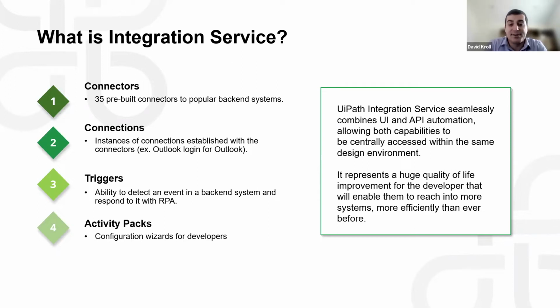Using integration service, you can easily set up a service account, for example, to use Outlook to send emails for your automations, and you can reuse those across the different automations that you're building. You can set up independent connections to your development and production Salesforce environments, and then reuse those across the automations that you build. The connections are centralized, reusable integrations across the entire UiPath platform. And they are selected as well during the design of robots. So as you build out the different activities and you tell your robot what to do, you tell it to point at which particular connection that you've set up.